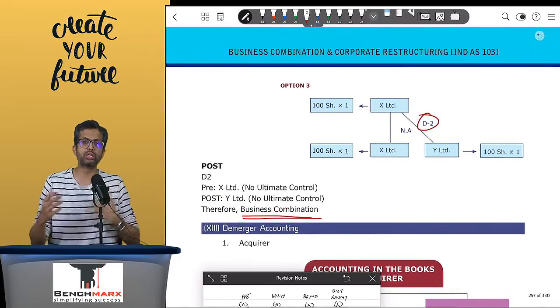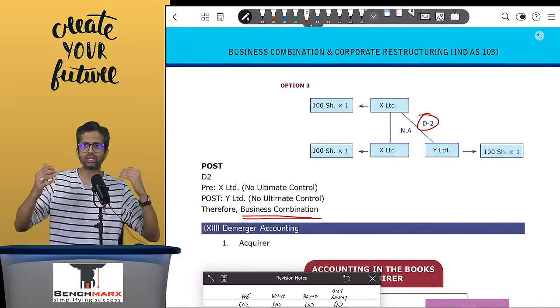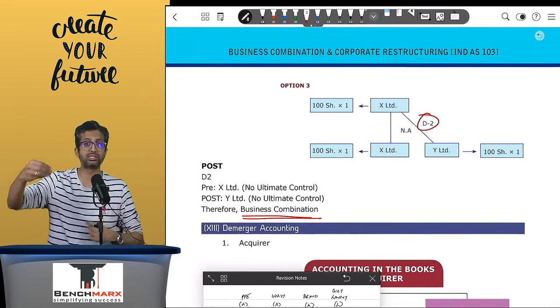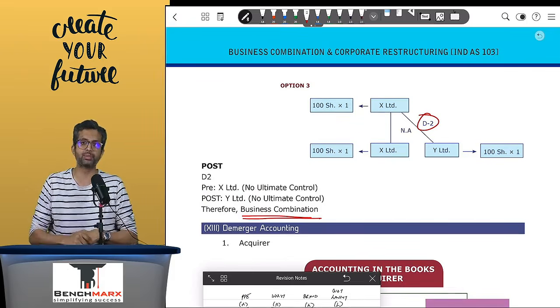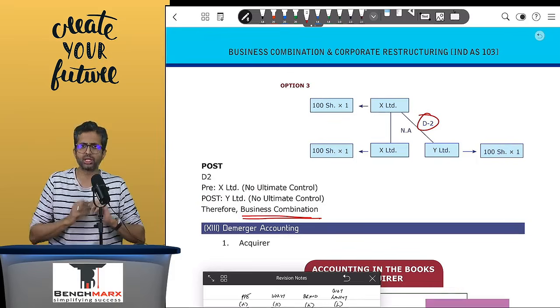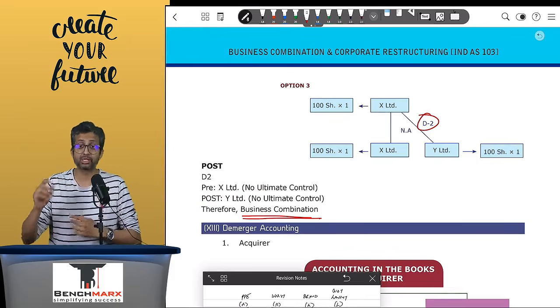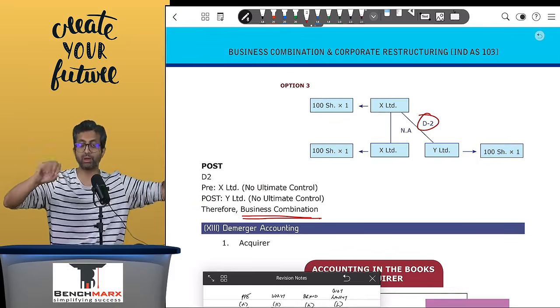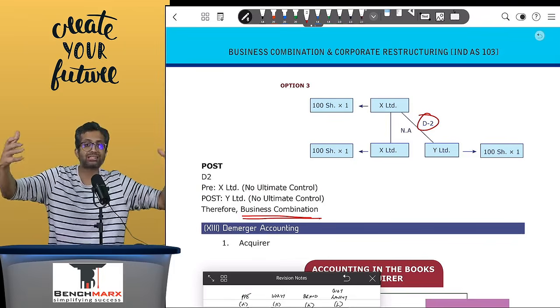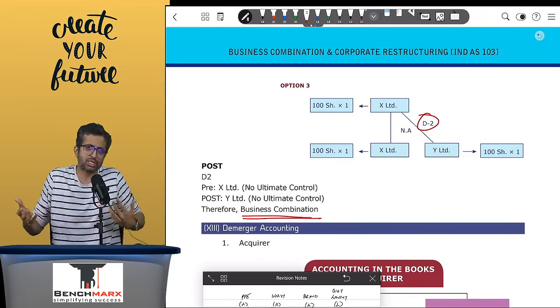So whenever you see a demerger question, ask yourself whether it is going in case 1, case 2, case 3. Case 1 is when the PC is issued to the selling company directly, in which case the new company is a wholly owned subsidiary, it will be a CCC. In the second case, PC is given to the members, but there is a controlling member, and hence ultimately the control still continues to remain with that controlling member, and hence it is still a CCC.